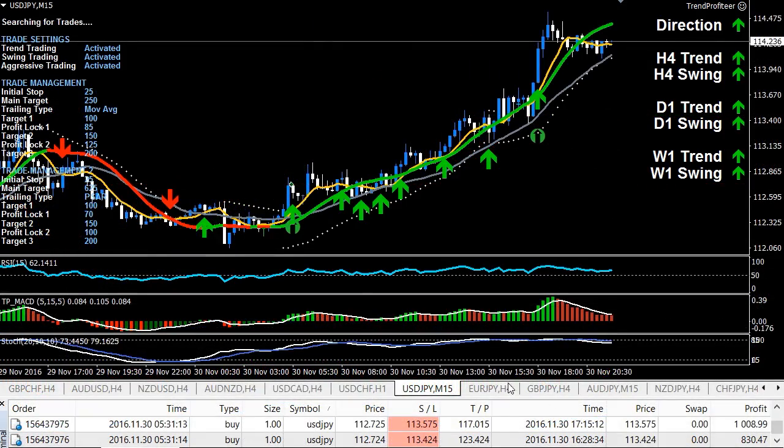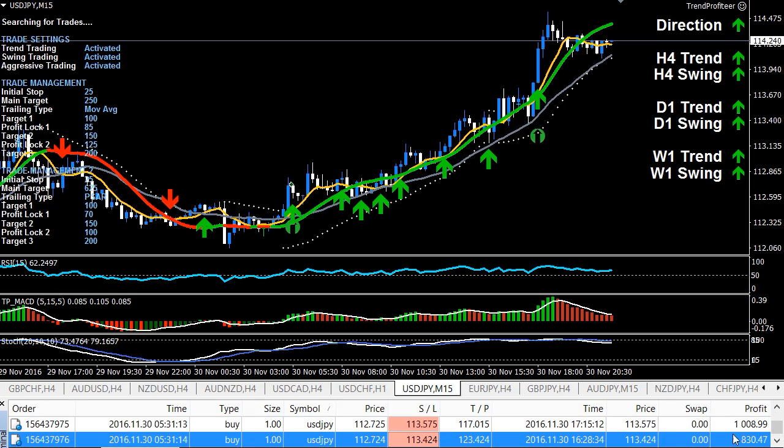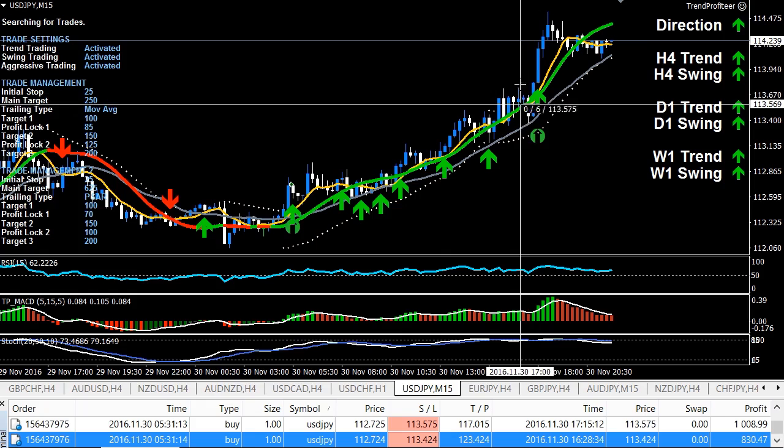Okay, so here I am on the dollar yen on the 15-minute time frame. The trade started here. As you can see, we've had lots of swings to the upside, and my positions have both been closed. I'm sorry, I totally forgot about this trade. When you have lots of trades going and trend management's being handled for you automatically, sometimes you'll have a trade that slips through. But take a look at this. I mean, 1,839 bucks thereabouts. Wonderful, wonderful result, particularly for a trade that I really didn't have much to do with.